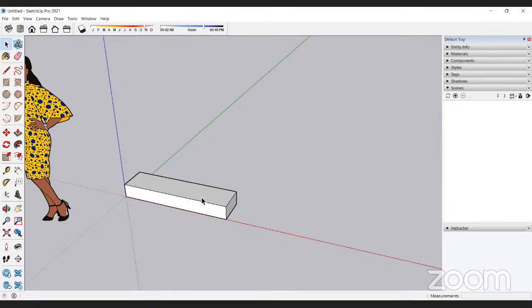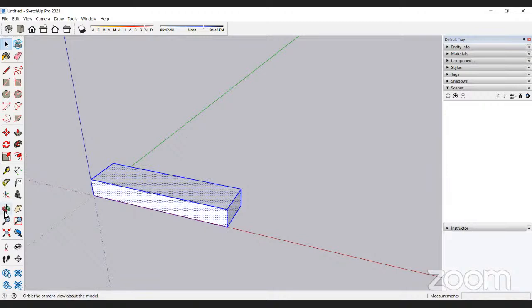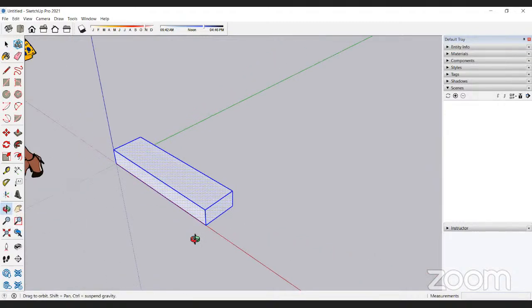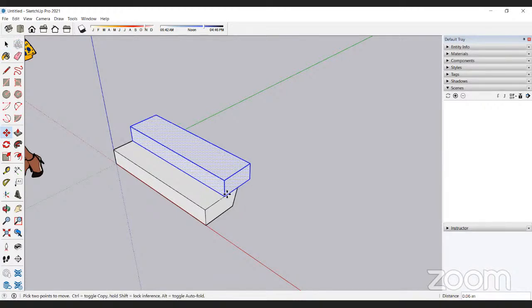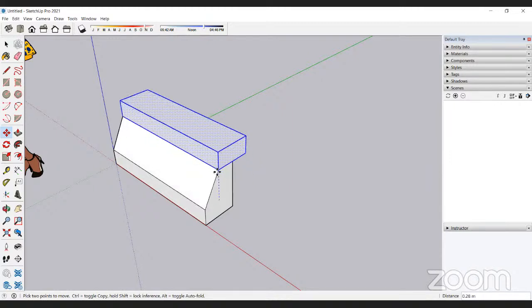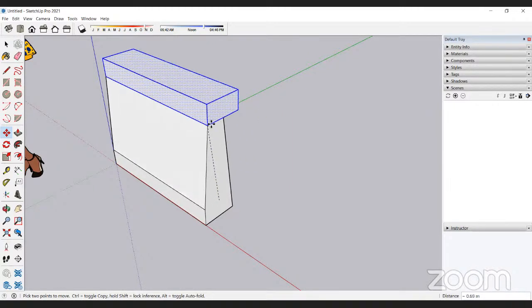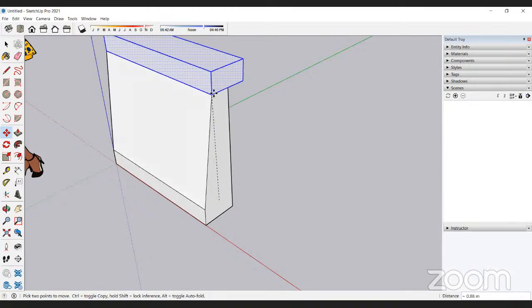Okay, we have got this. Now imagine that I am placing it above over here on this point. So I have placed it like this. Or let's say while placing, I have made one mistake. I have placed it over here, but I was supposed to place it at the corner. Now if I try to move it, you will see that it is moving along with some part of the step which was below it.